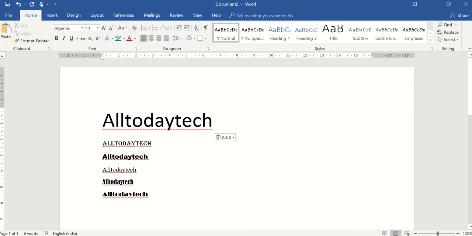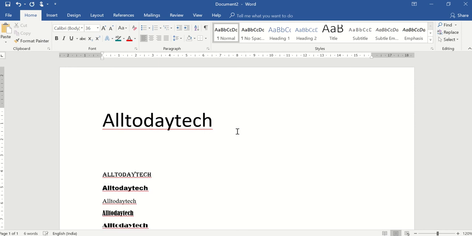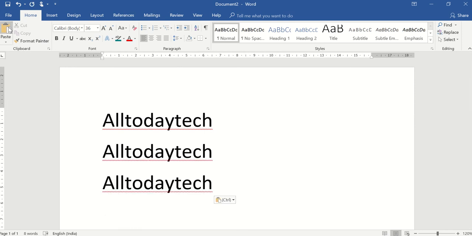The next one is copy: if you select and copy, this will keep the original and paste any number of times like this, friends. Cut means it will cut the original one and paste it wherever you want. Copy means it keeps the original one and just copies and pastes wherever you want.